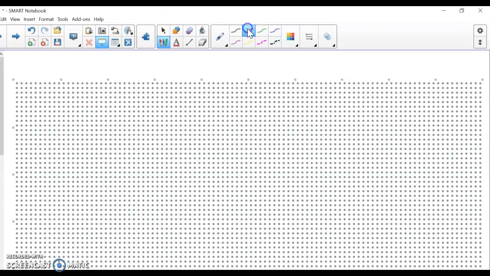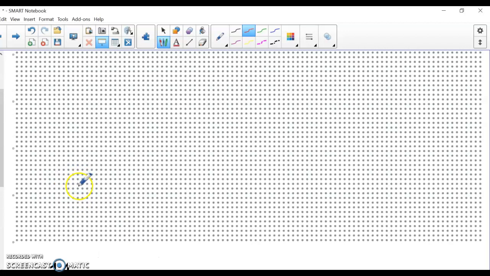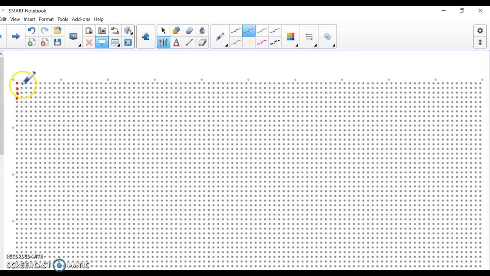So I'm going to grab my marker. I'm going to make it red today. And each of these dots is going to be my 1. So I'm just going to cover up a dot with 1, 2, 3, and 4. But now I need to think about what does that 1 represent here in this place value? Well, that's my tens place. So that's 10. So watch how we can do that.